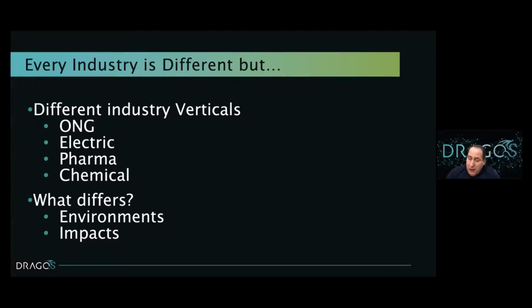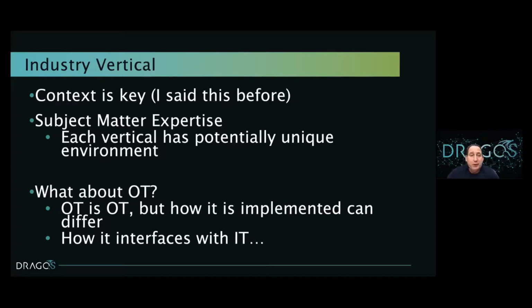How they access, if they access remotely, is going to be different. So that's why we have to really focus on not just CART, the four great things of good cyber threat intelligence. We also have to focus on a lot of other things, right? We have to focus on the context of this. What's the context of their environment? How are their environments connected? How's the operational technology environment connected to the information technology environment? I know I say that a lot. I probably said that about 30 times this webinar, but I cannot emphasize enough that this is a common recurring issue, and it's something that we always worry about at Dragos.